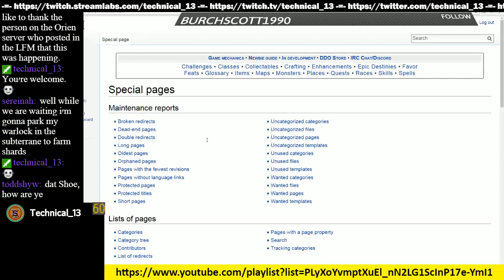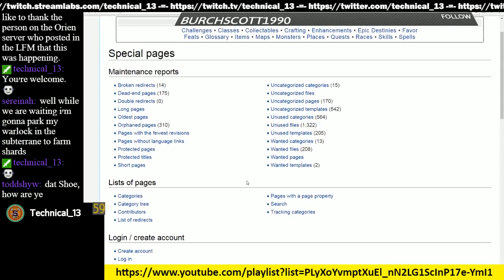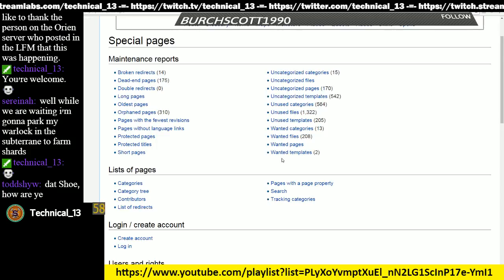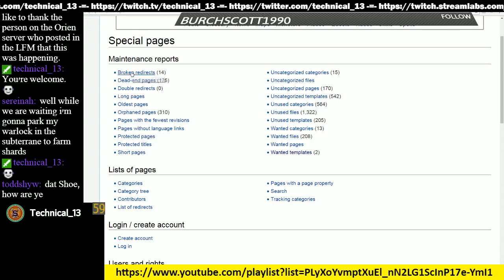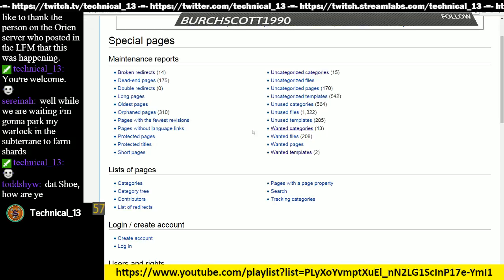Let's take a look and see if there's anything to do here. On special pages, 2 wanted templates, 14 broken redirects, 15 uncategorized categories, 13 wanted categories. We should go through those and see if we can trim those down a little bit.